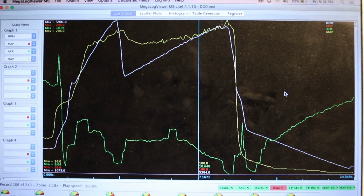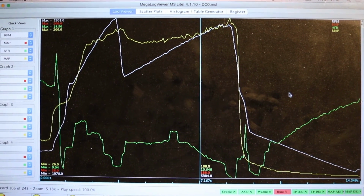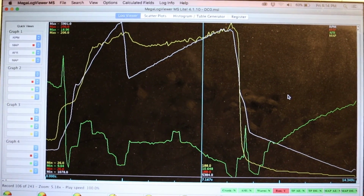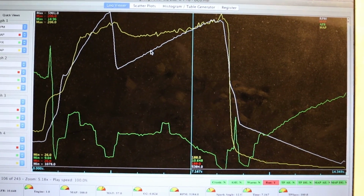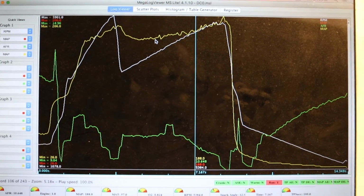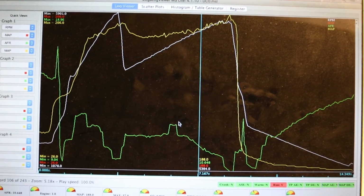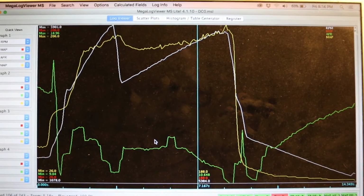The new ported wastegate hole does seem to be helping the situation. If you want to look right over here, I have a data log that I just pulled shortly ago. This is at 0% duty cycle on the boost controller, so this is using just the wastegate spring. The white line here is RPM, the yellow line is the absolute manifold pressure, and the green is AFR. Ignore that little guy.